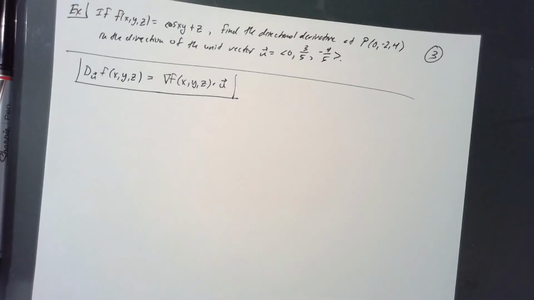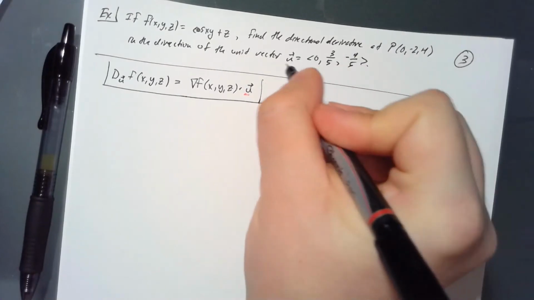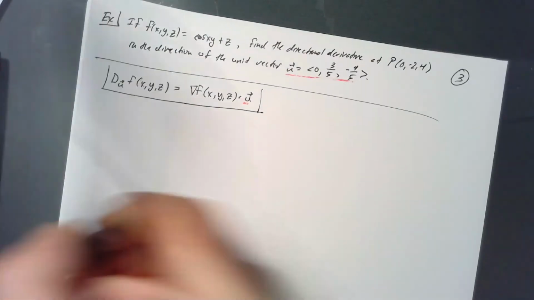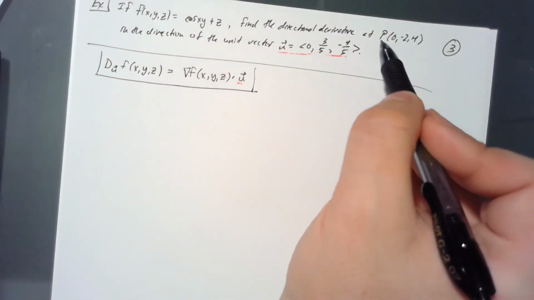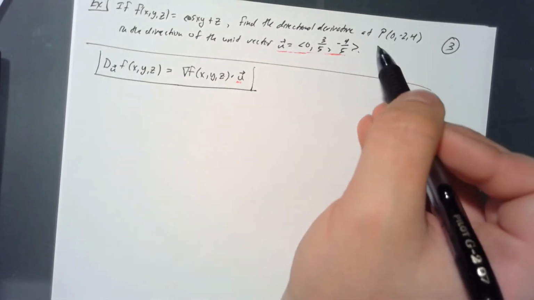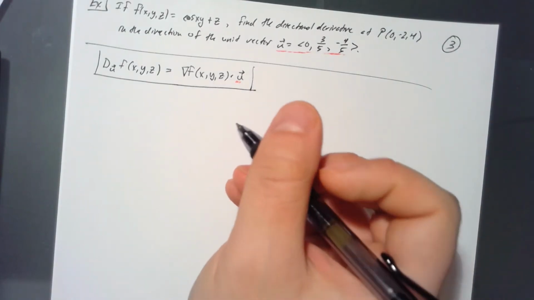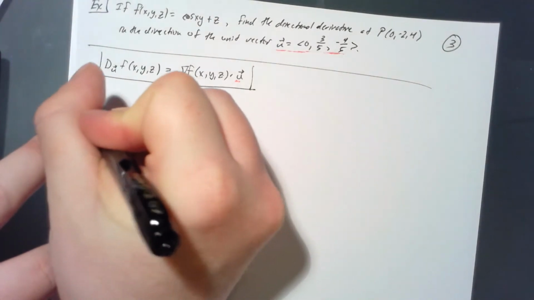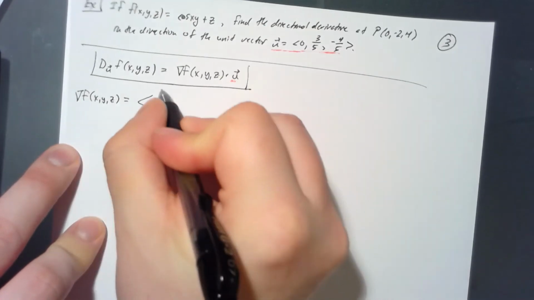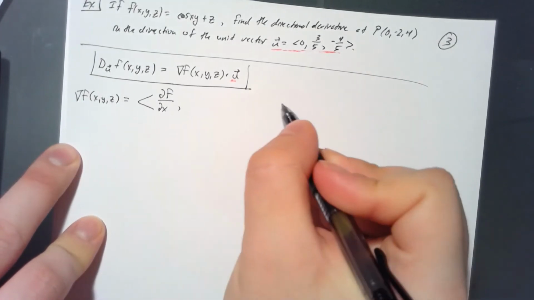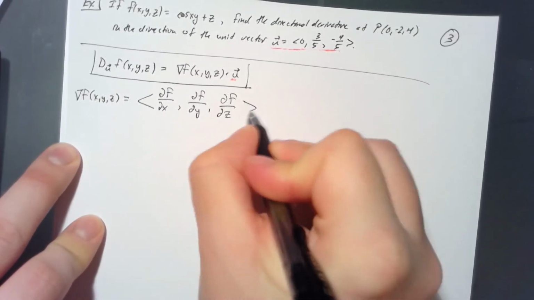Okay, so I already have u. I already got this guy, so this guy's taken care of. And now I just have to find the gradient. Once I find the gradient, I evaluate each component of the gradient at 0, -2, and 4. And then that'll be this guy. So, okay. The gradient, that's the vector df dx, df dy, df dz.